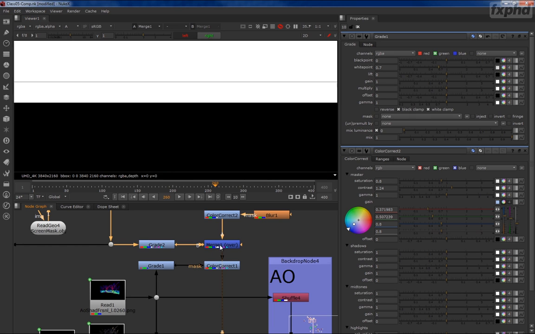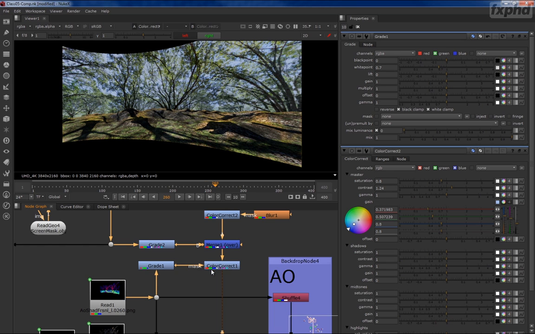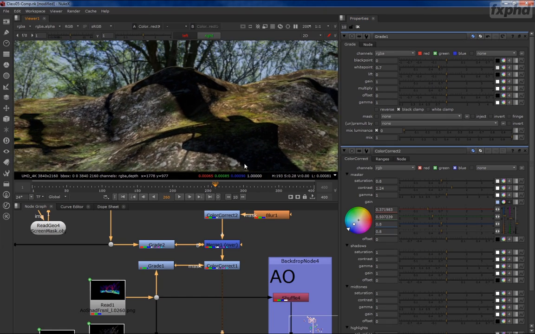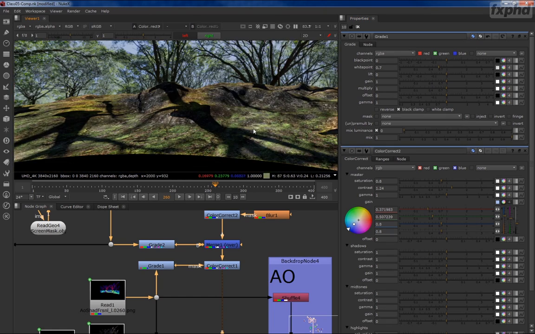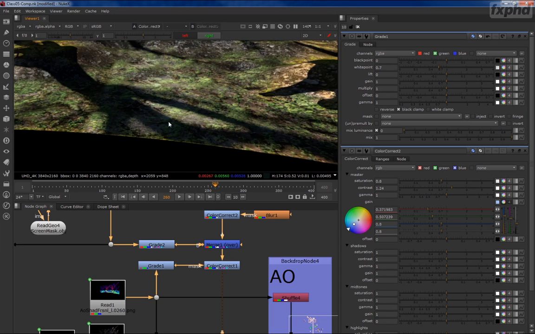Let's go over to here, and there's the color of the shadows. So you can see this way we put the shadows directly onto the plate, and it's got some color in it. It's got some blue.